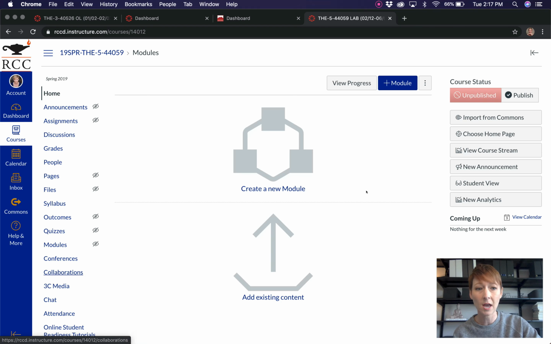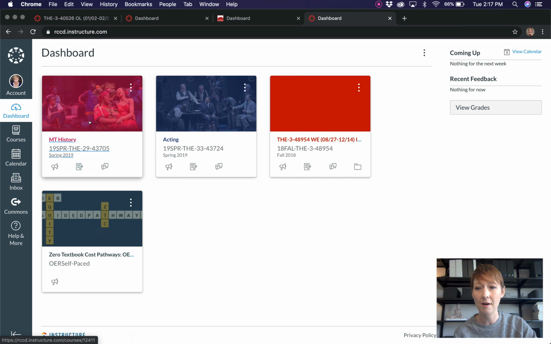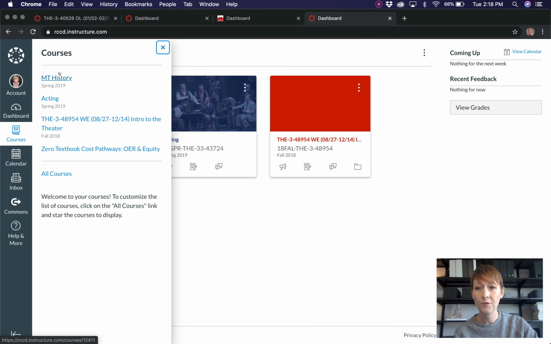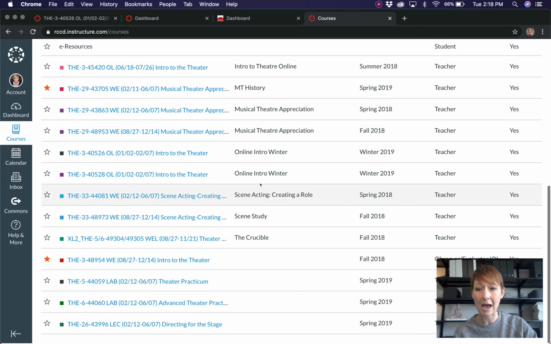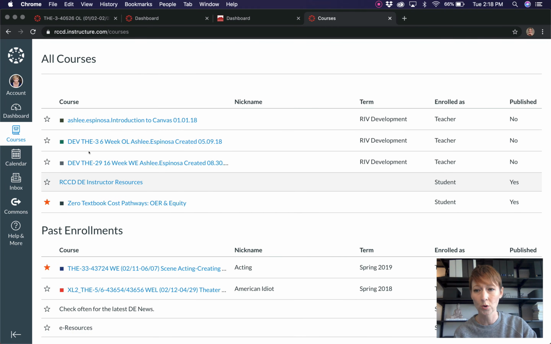Again, I've gone over this side, I've gone over this side, and then the far left over here, when you click Dashboard, that is going to take you to the classes that you currently have up here. It's the main ones that you've selected. Now, this is an old school that I don't teach at right now. When you go to Courses, if you click All Courses, you may not see your class here. Go down to All Courses, and it's going to open up every course that you have access to. And these are all old courses.